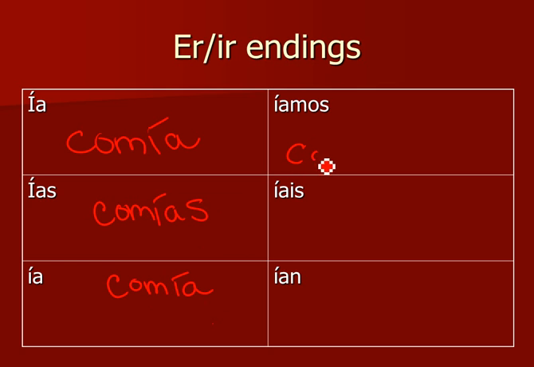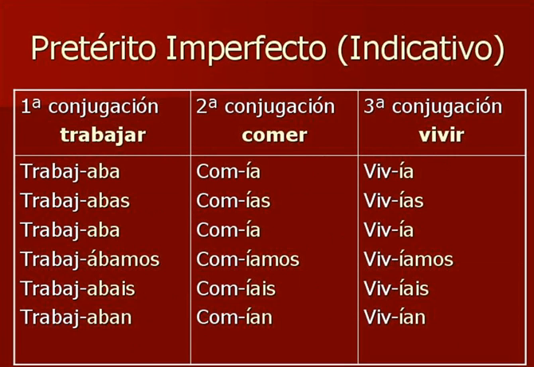We used to eat, comíamos. Y'all used to eat, so again our Spain form, comíais. And they used to eat would be comían. So these are your normal verbs. So let me give you an example, one of each, AR, ER, and IR. So here we have our AR verb, trabajar. Do you remember what that one means? To work. So repeat it with me at home while I'm saying them.